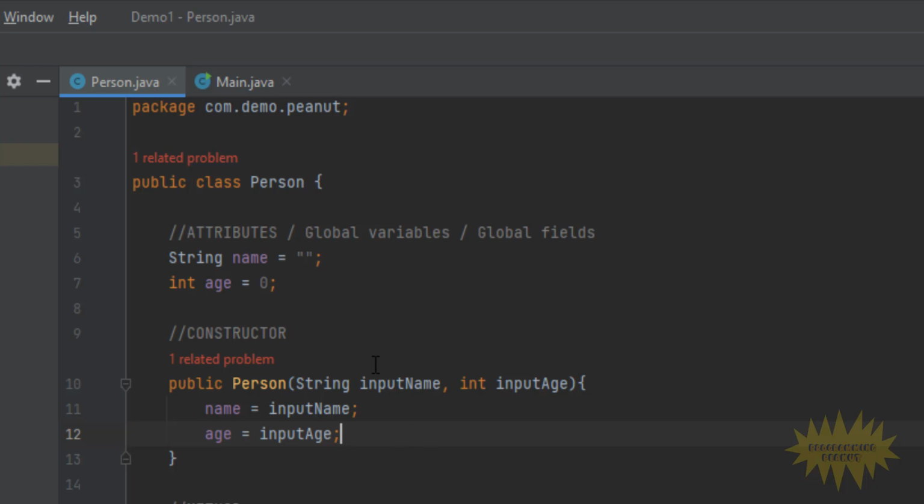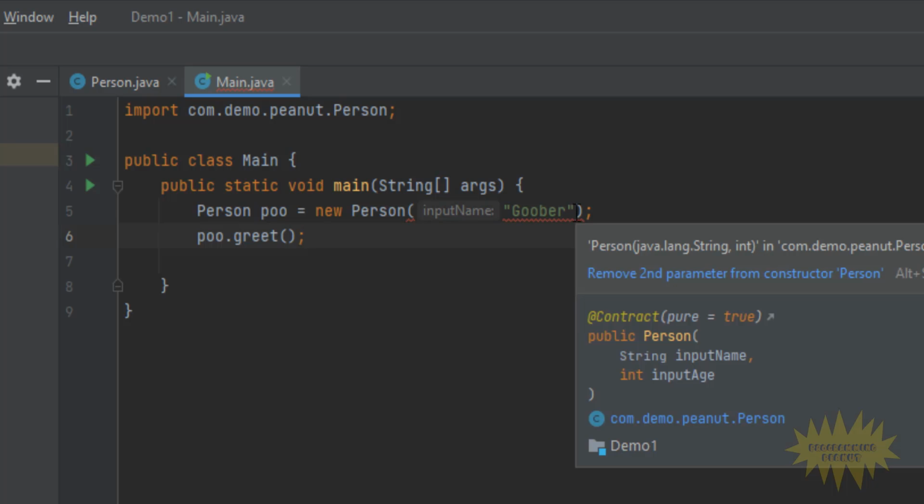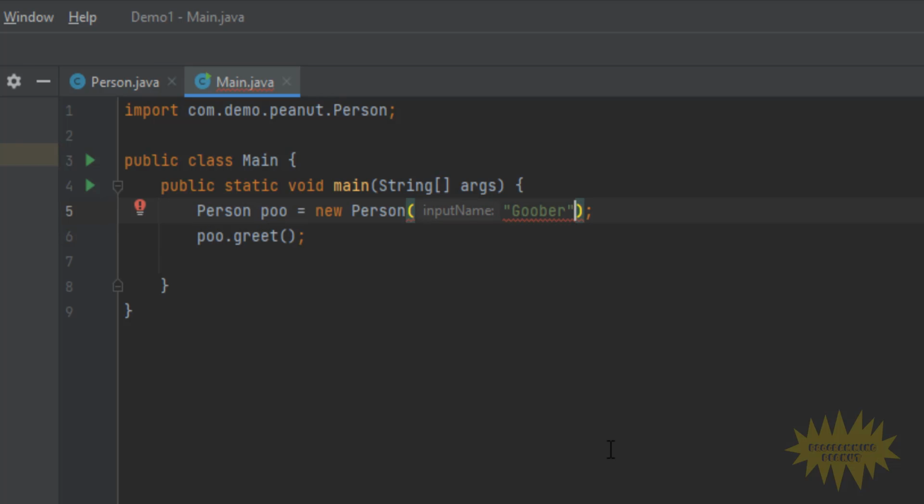Now you'll see that in this other main class, it'll now complain because this constructor now requires two inputs, not just one. So we need to input a value for that second parameter for age, which is an int. So it's expecting an int. Let's say age is 25.